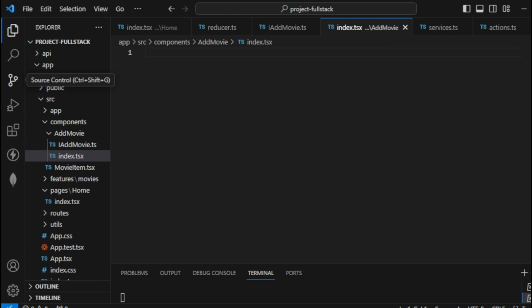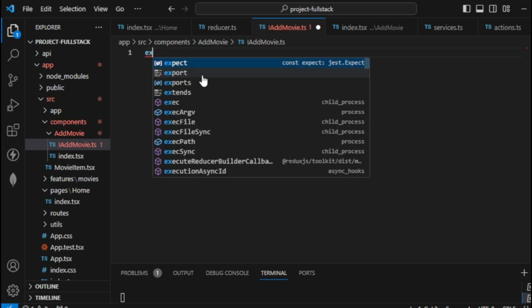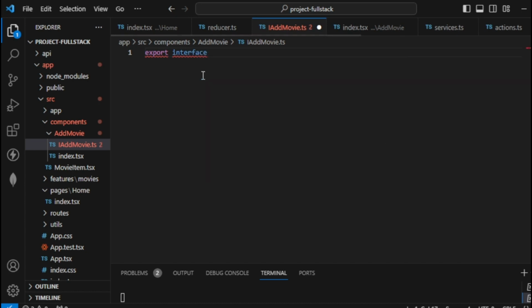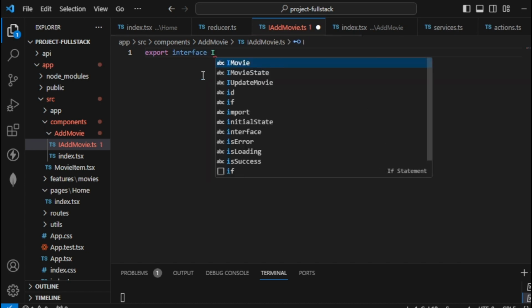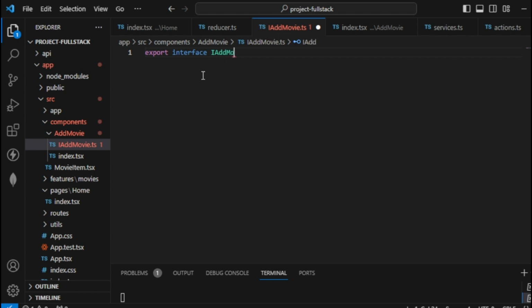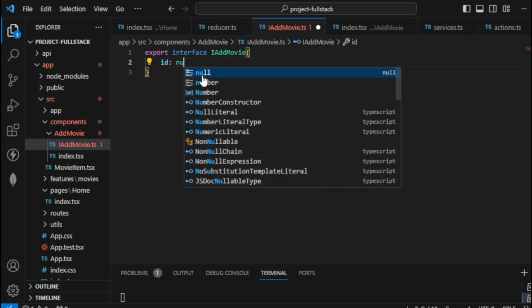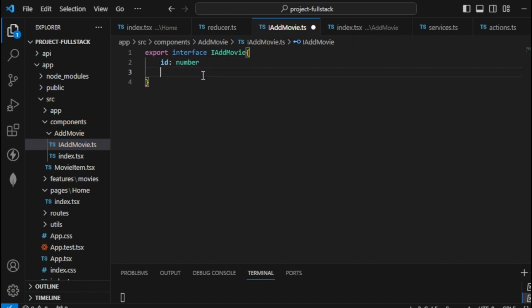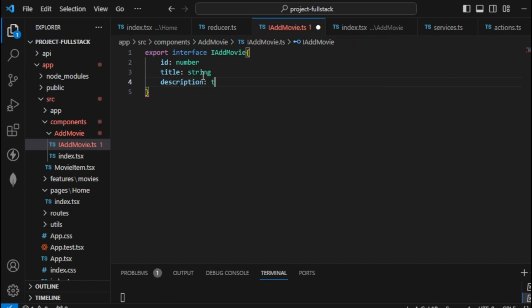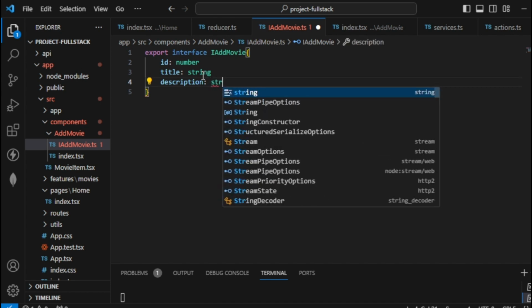Okay, so let's work first with our IAddMovie. So from here, let's create an interface by typing export interface, and we're going to use the IAddMovie. And from here, let's define the following. Okay, so just these three things from here.